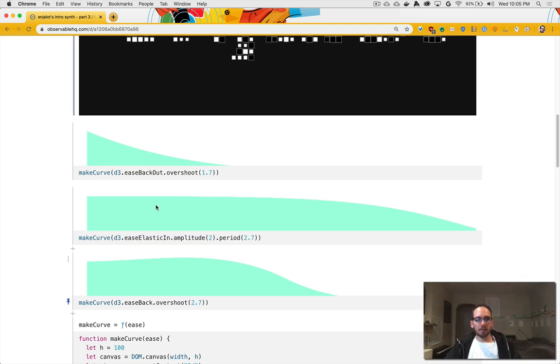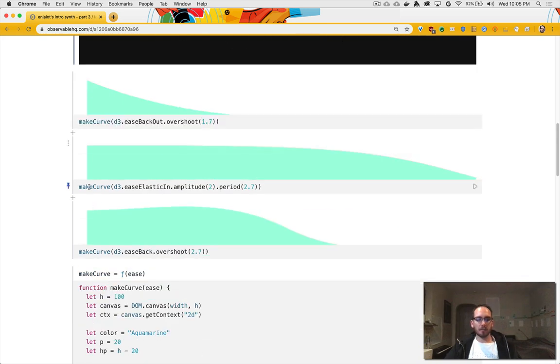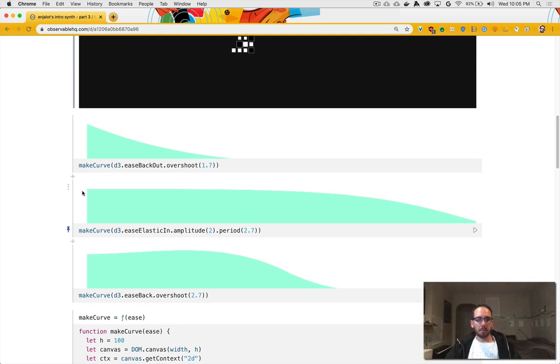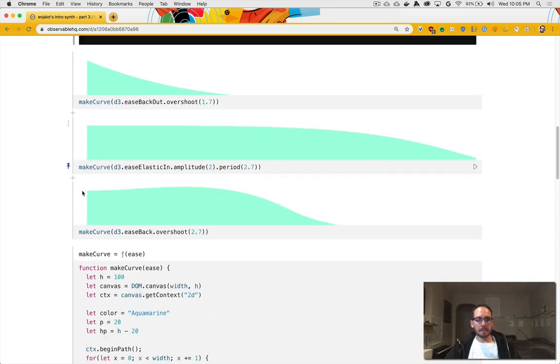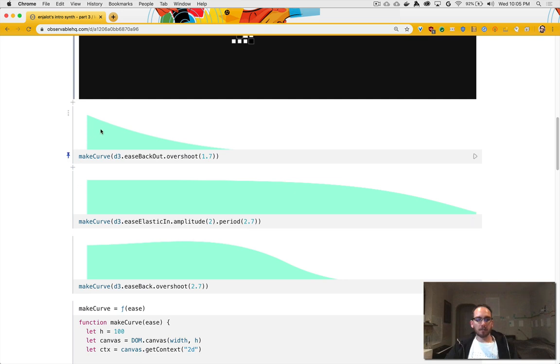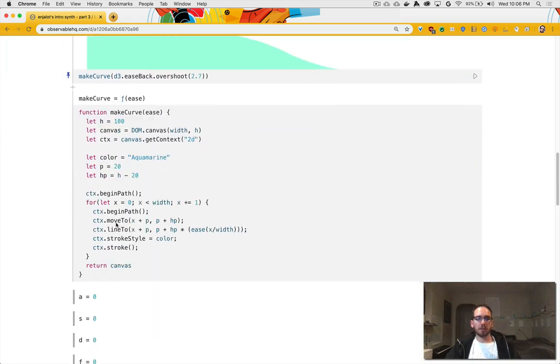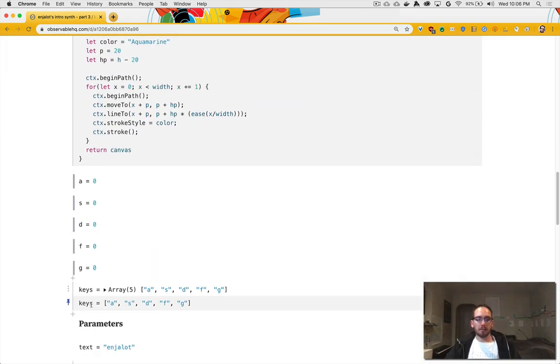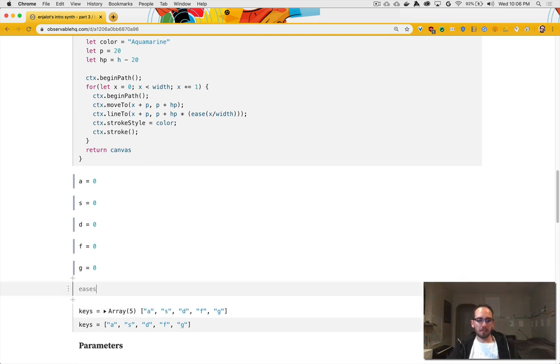Yeah. So I think what I should really do is think about, instead of just copy pasting these in here, we should be keeping track of which easing functions are going with which key. So one thing we could imagine is having something like eases, and that would be like ease.